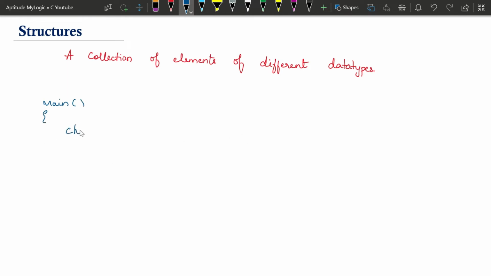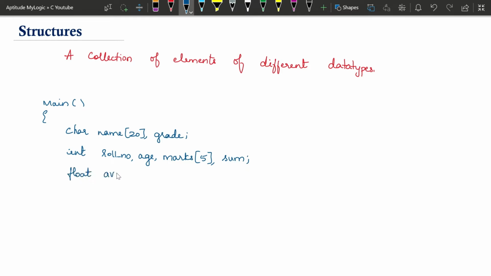Say for example, I will have name of the student stored separately, and then grade of the student, and then roll number and say age, and marks of 5 subjects I will store. For that I will create an array marks of 5 subjects, and then I will have sum of all these marks, and I will also find the average marks. Like this I can store and write the instructions for reading values, do the calculation, and simply display the average and the grade for the student.